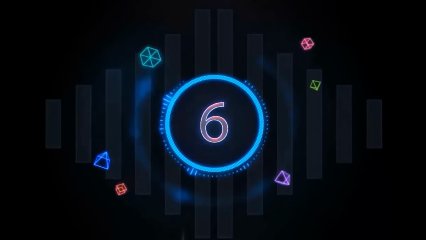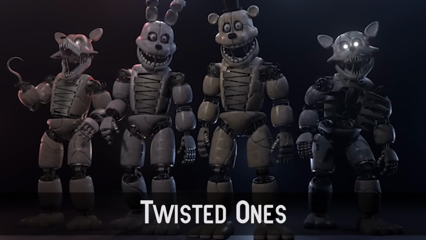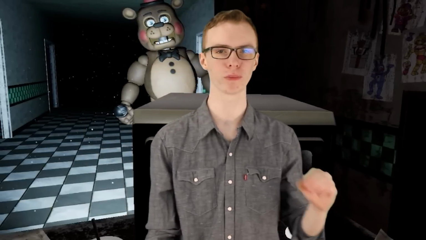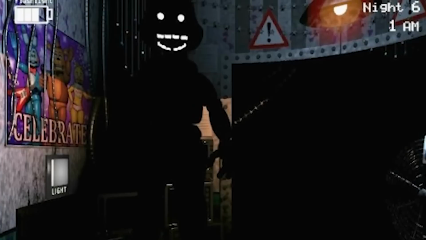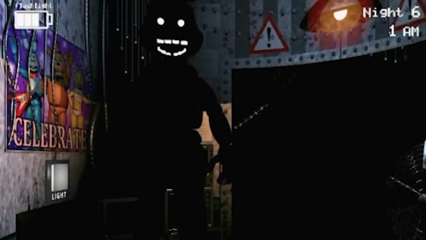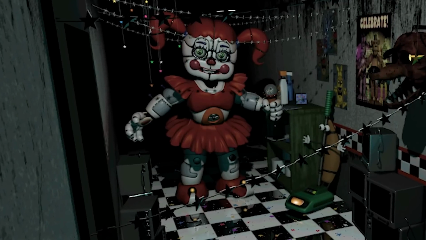And at 6, the Twisted Ones. Well, the Twisted Ones do certainly seem to live up to their name. The Twisted animatronics are these horribly disfigured creatures that get no love from their mother, unlike an ugly duckling. The thing is, these don't grow into swans. Instead, they use another bit of tech that I'll get into later to disguise themselves.